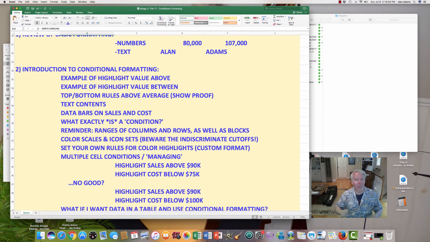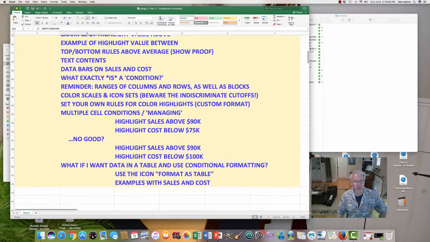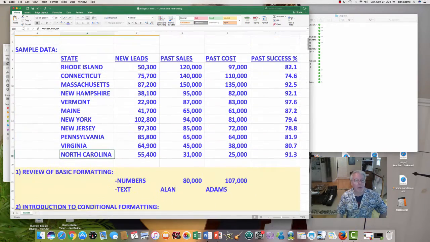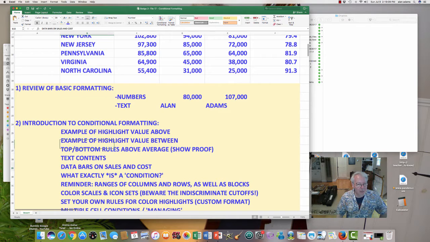This is a continuation of my first lecture on the third phase of badge number 2. We were talking about conditional formatting, and unlike past lectures and videos, I actually tried to lay out my notes of topic coverage down here, as you see on your screen below the actual worksheet that we're working on. Now, let me interrupt myself quickly to tell you about, let me see, we made it about to here. We were talking about data bars, and I demonstrated how data bars work. That's one of the many ways that you can highlight things with conditional formatting.